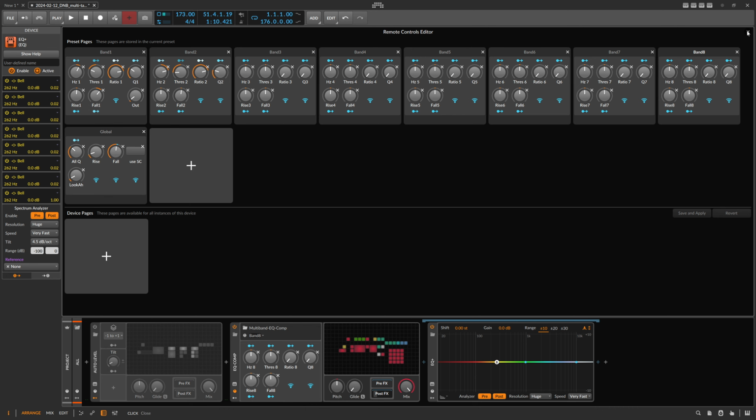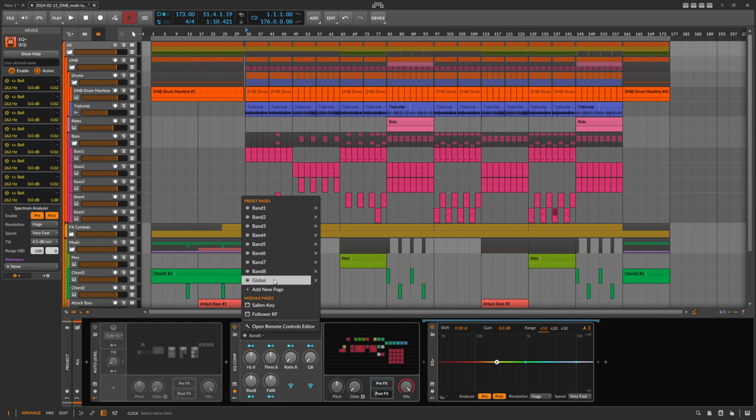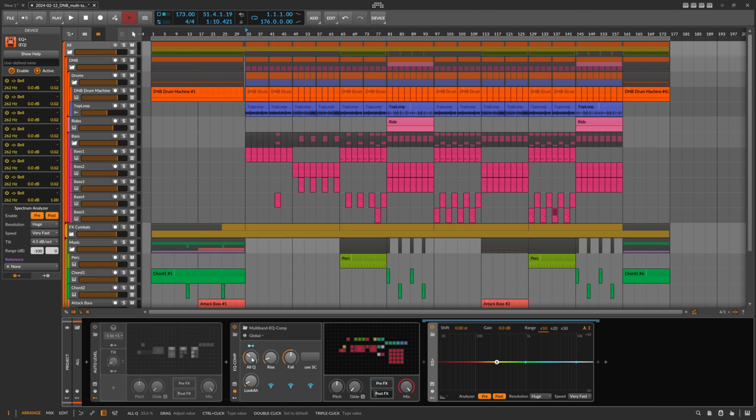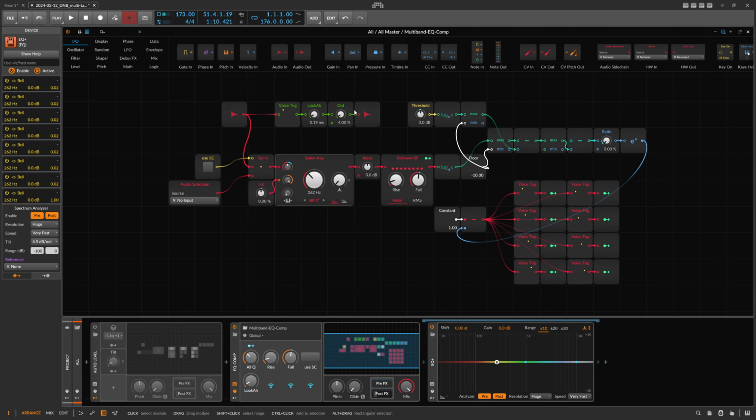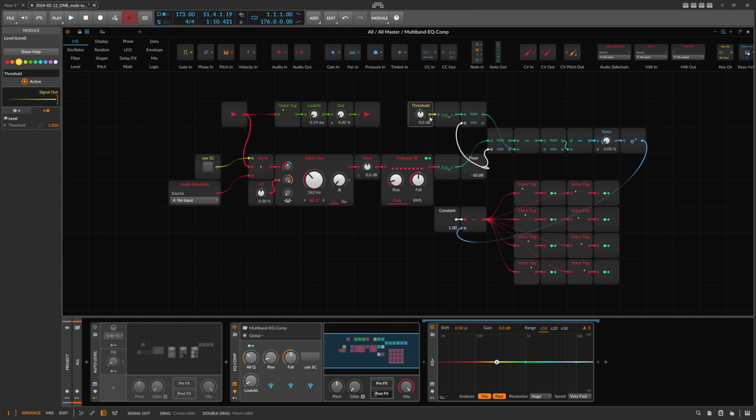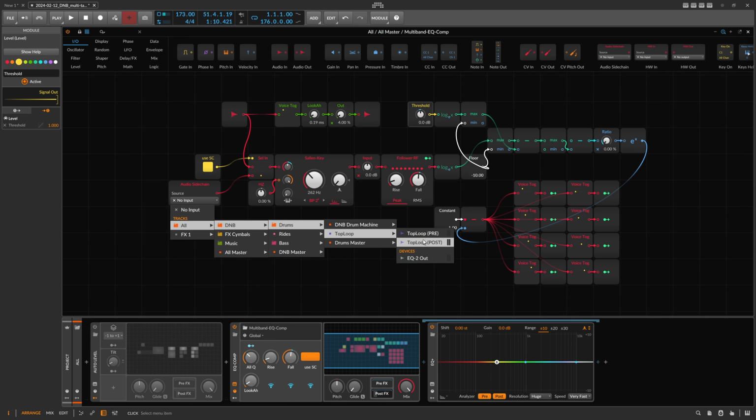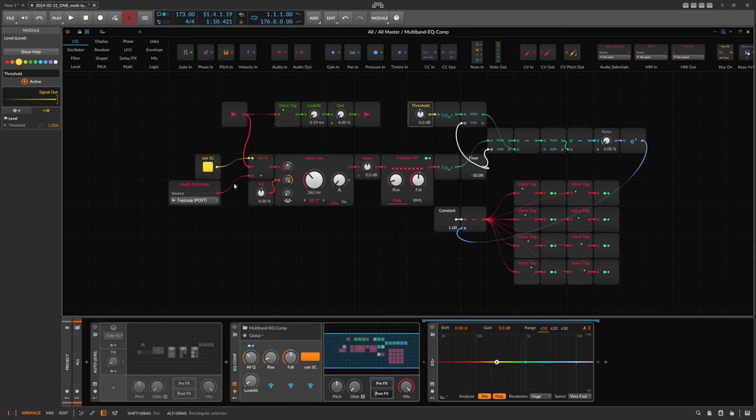You can also open this here if you want to. Then there's here a global tab where you can change all the Q parameters, the quality parameters. You can change the global rise and fall time. You can also add here a look ahead, so the audio signal is just delayed by a small amount, so the processing can catch up. You can also use a sidechain if you want to. You push this on here and then you select a different channel. Let's say here drums, top loop, whatever, right? And then it uses this sidechain to analyze the signal and then apply all the gain reduction to your current signal.